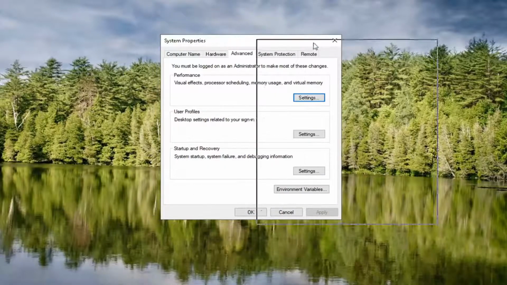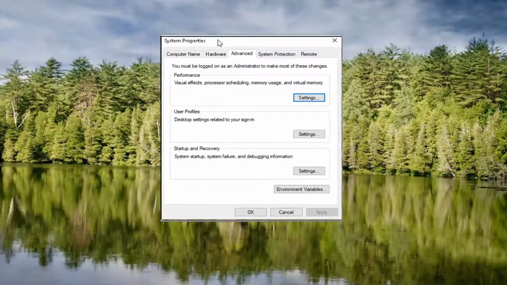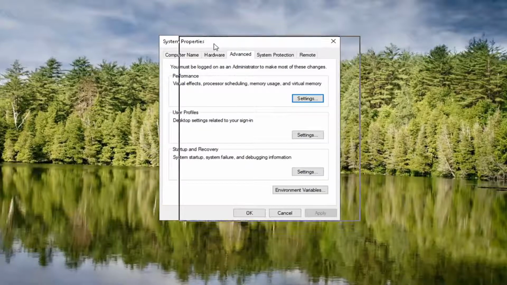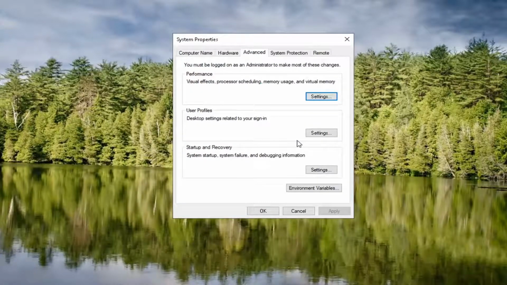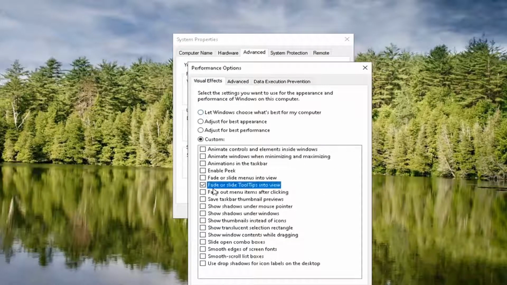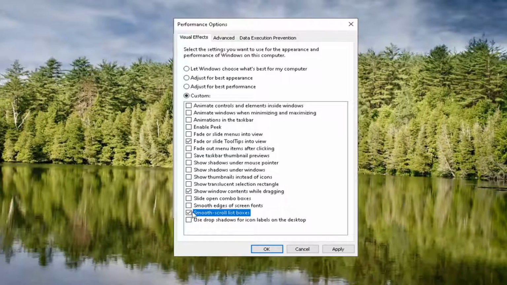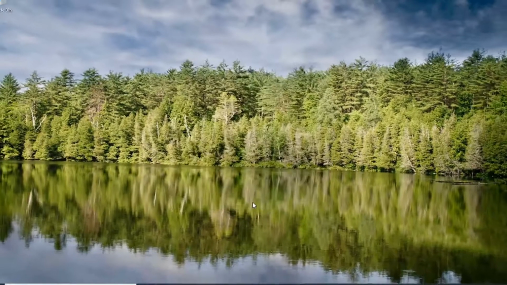Please note there'll be a trade-off between the visuals and the performance of your computer, so it might not look as great, but it should run better. You're always welcome to go back in here and add some features that might make it look a little bit cleaner. You don't have to keep them all unchecked or all checked, you don't have to do the two extremes. You can pick and choose a bit here. But we're going to just set it for best performance for this tutorial and then select Apply and OK. You might have a lower end computer.